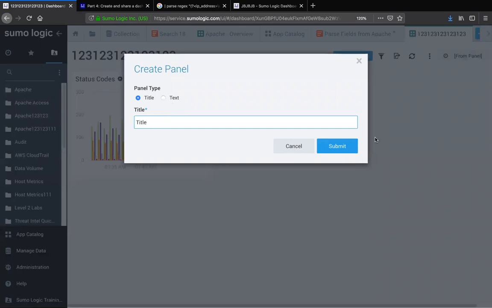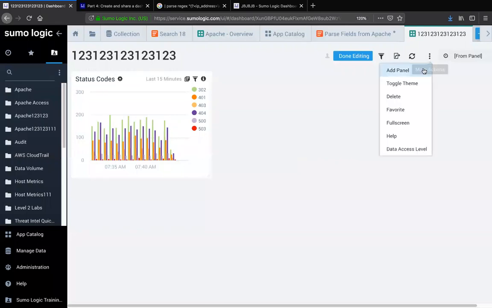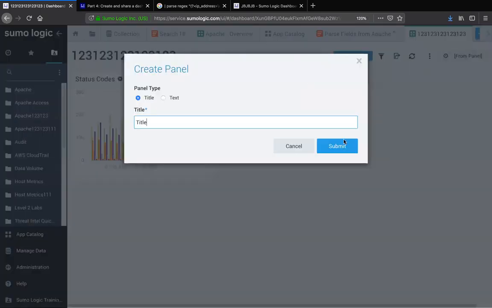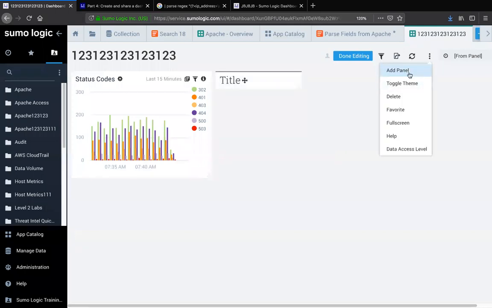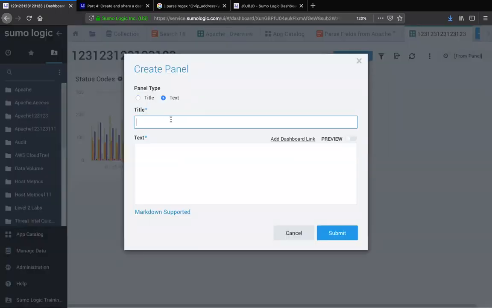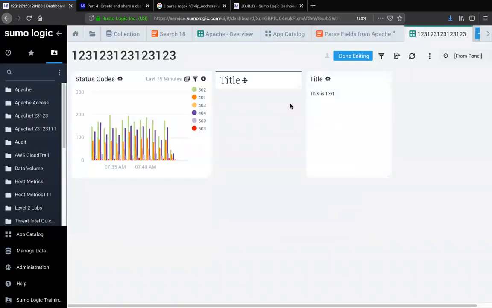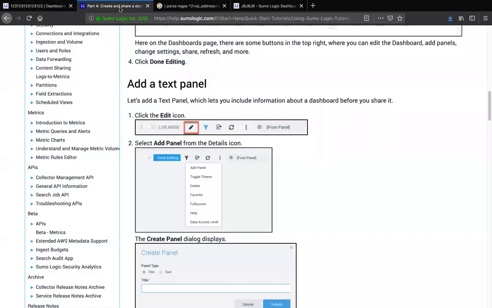A title panel would just be a title. Oops, sorry about that. Versus a text panel would be two panels. So title, and then just to show the difference. Title, this is text. So just different ways to express, not express the data rather, but how do you want to describe what's going on in this to somebody else? Keeping in mind that you might send this to somebody, a customer, a third party, and this view, well, we've named it pretty good. They may need a little better explanation of what's going on here, so you can provide that to them.